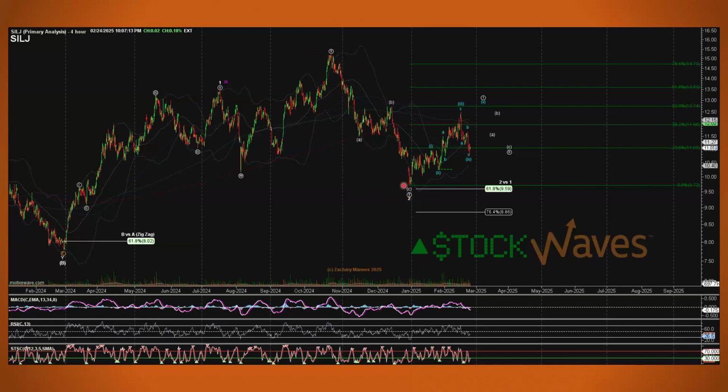But we added it back as a new wave setup in January and are continuing to track it, getting 5 waves up off the low if it can hold in this 11 region and move back up towards 13 resistance as a 5th wave of a leading diagonal. We added also PAAS and AGI as some other key silver names.